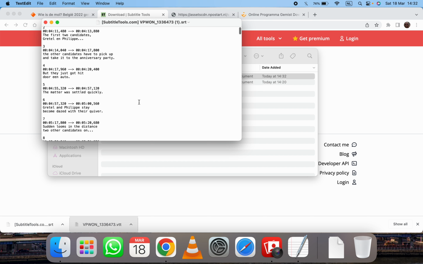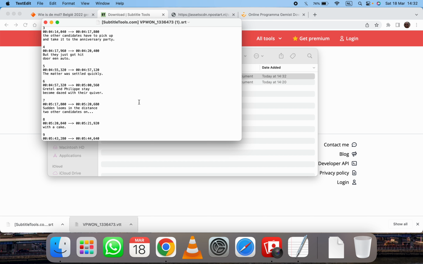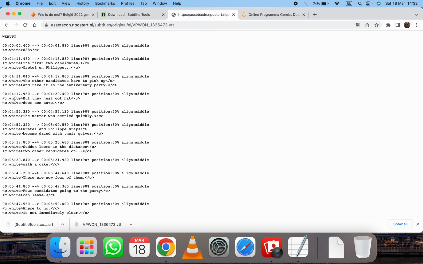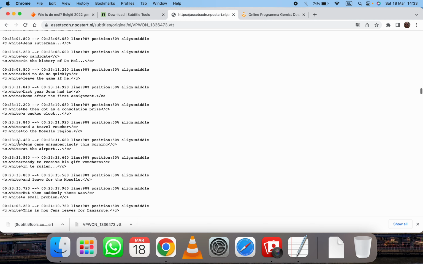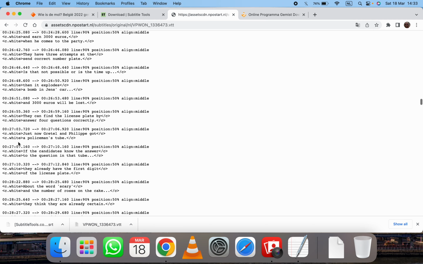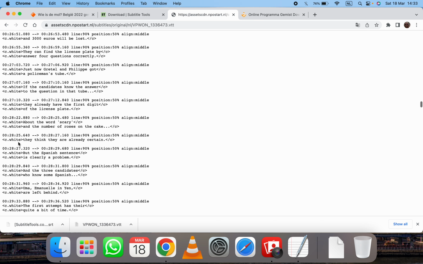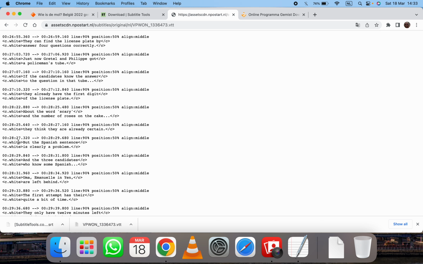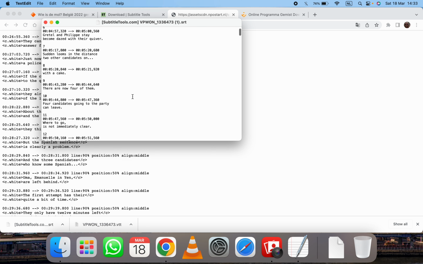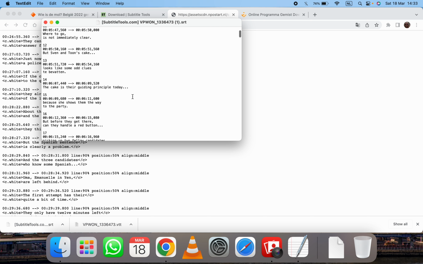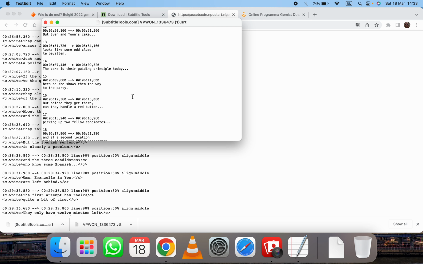The SRT file also makes sure that all the colors are gone. So if you look at this version, this says white, because that means that the line is white. It looks like this is all white. But sometimes they make a person yellow, so that whenever they speak it's yellow, whenever someone else speaks it's red. So you actually can make a difference between two people speaking in one subtitle. But the SRT file gets rid of all of this and just turns it into very neat, easy to use subtitles.